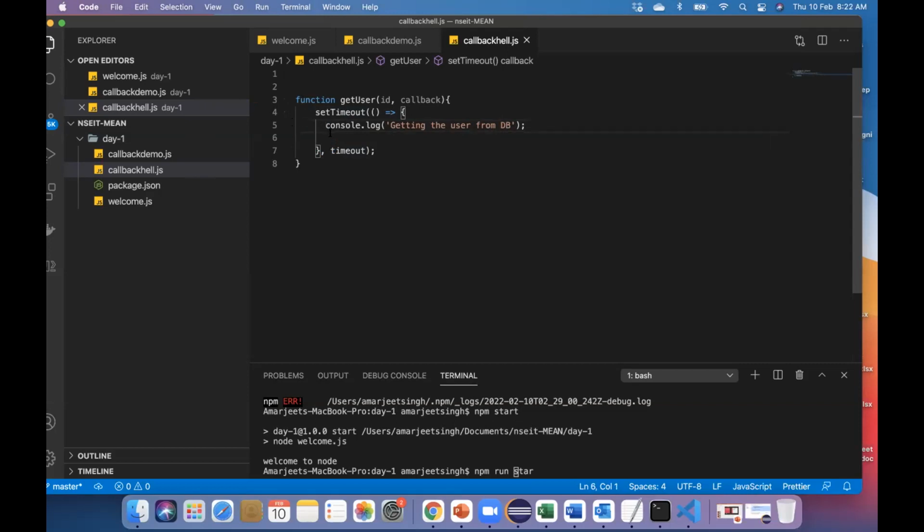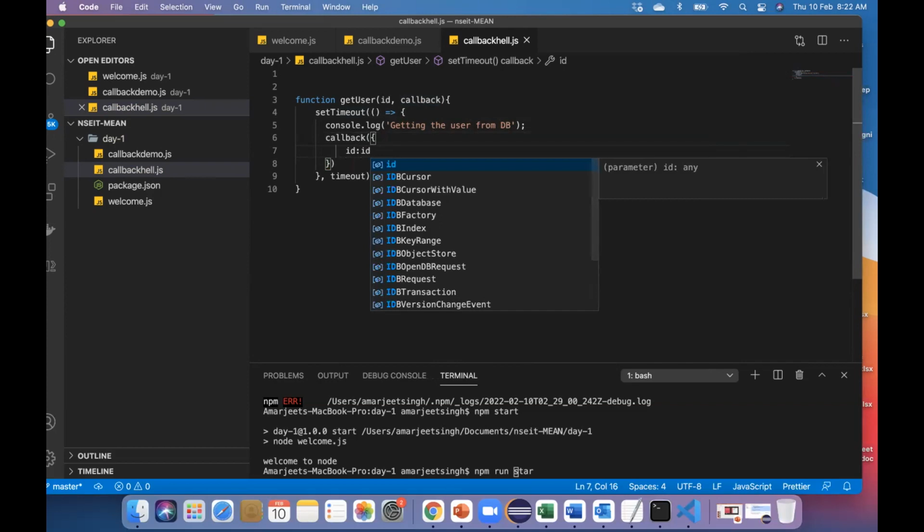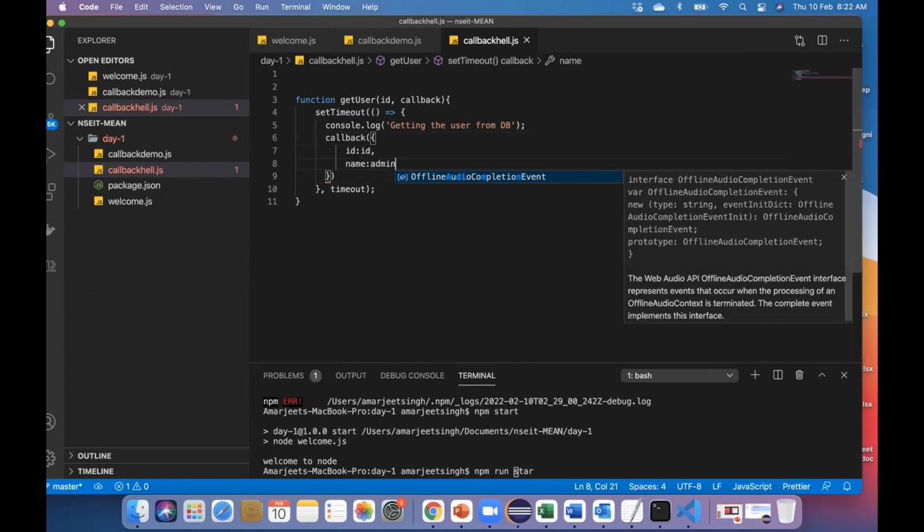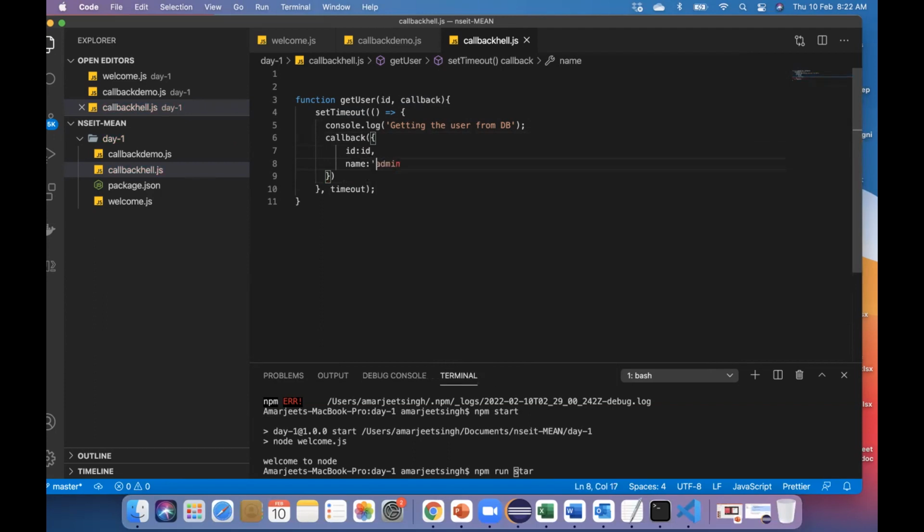And after this, we are providing the callback with name colon admin. Delaying for how long? 1000 milliseconds. Okay, so that's the first function.